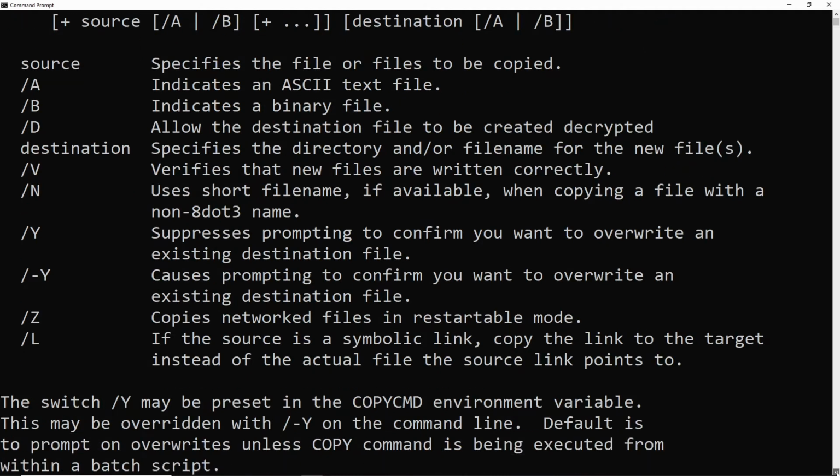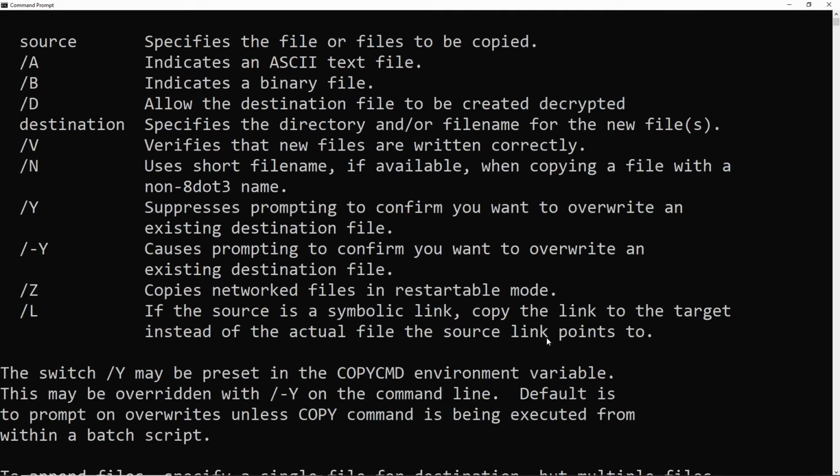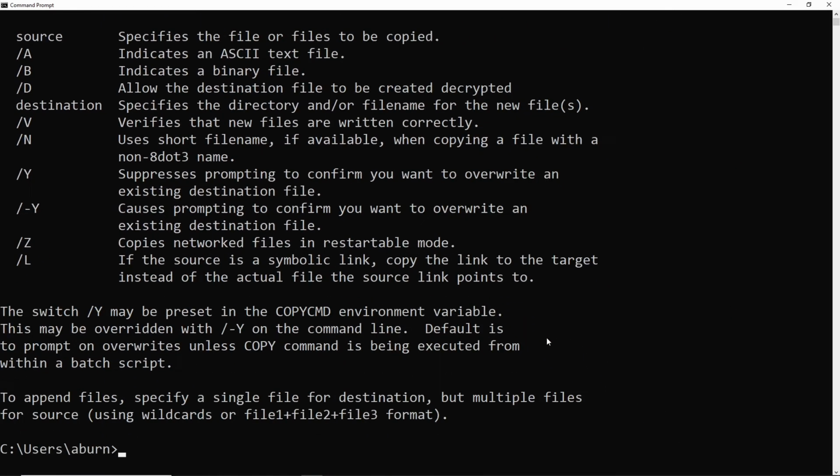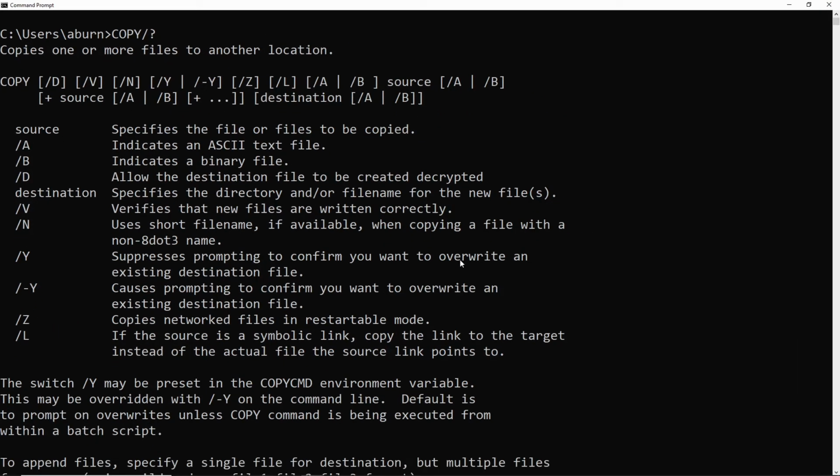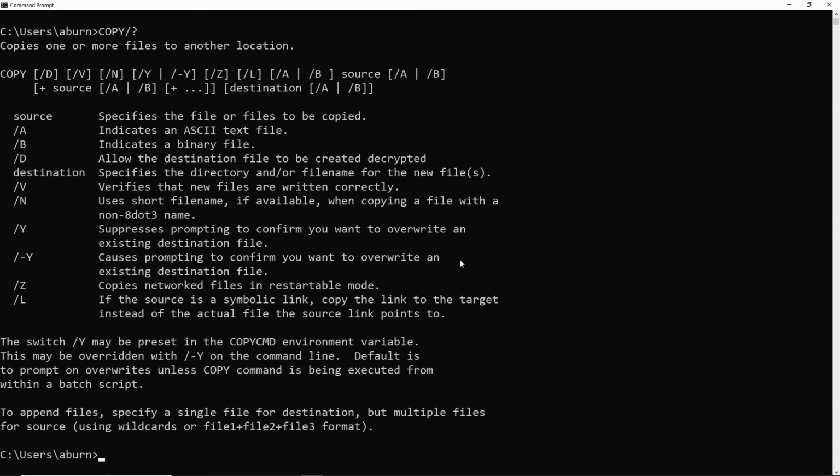If I zoom out just a little bit on my screen, you will then be able to see the menu in full. So this /? is a great tool for understanding what a specific command does.